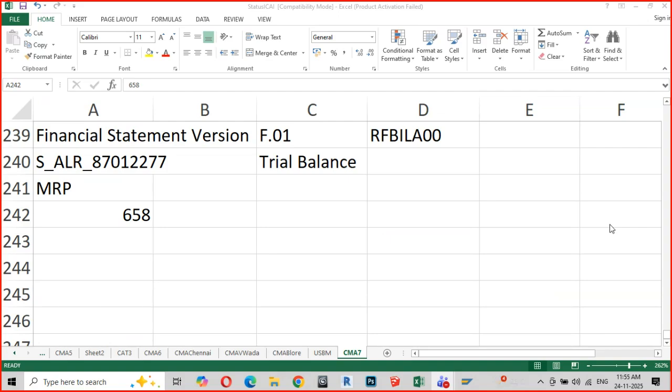All right. Right. So any other point which I wanted to add?